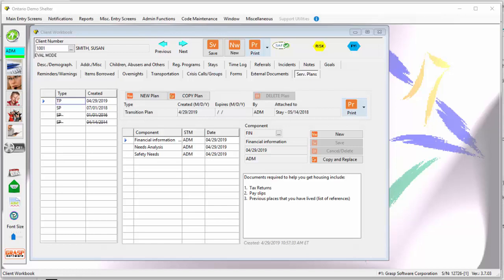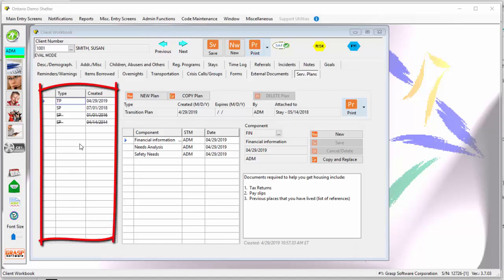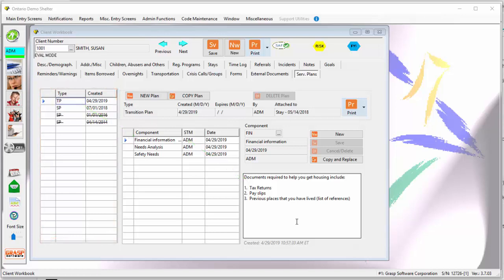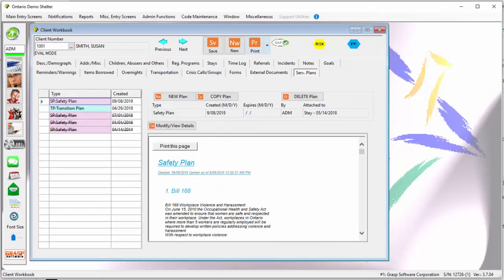The screen you're looking at now is a prior version of Wish, and we're looking specifically at a service plan tab of a client's. On this tab, you can see various sections. You can see in this table here the list of the service plans, and then for each service plan you select, you see the list of components, and then for each component you select, you see the content of that component. That has been one of the fundamental changes in the newest build of Wish, and I'll just pop that screen up for you.